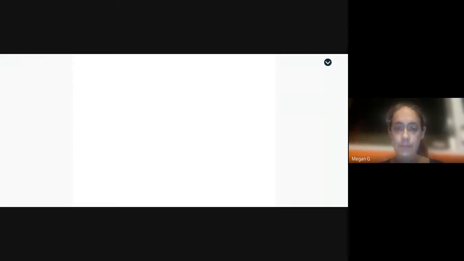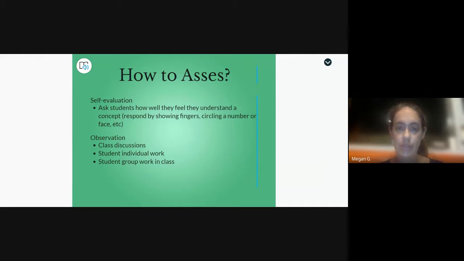Other ways to assess your students: self-evaluation. So get your students to tell you how well they understand something. There's different ways that you can do that. So, for example, showing fingers, you could say, okay, how well do you understand this? 5 if you understand it completely, and 0 if you don't understand it at all.